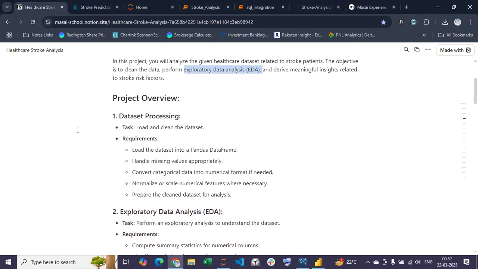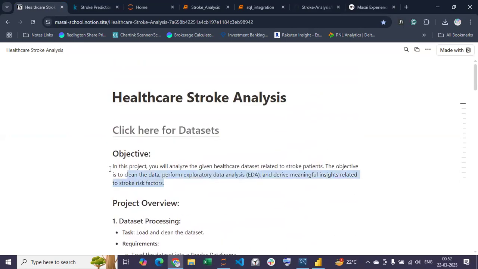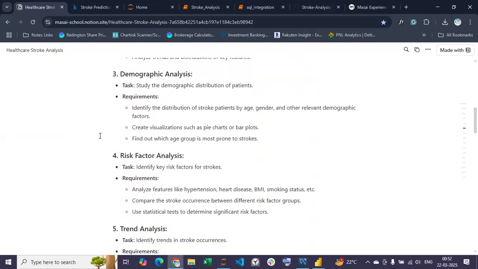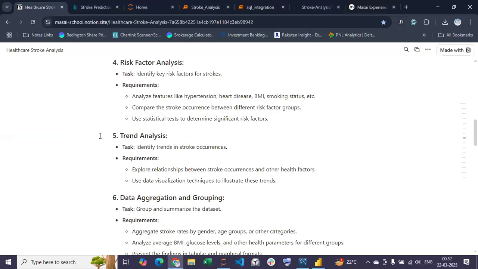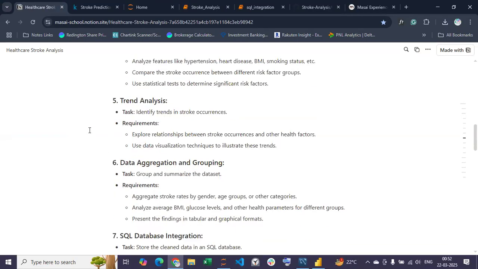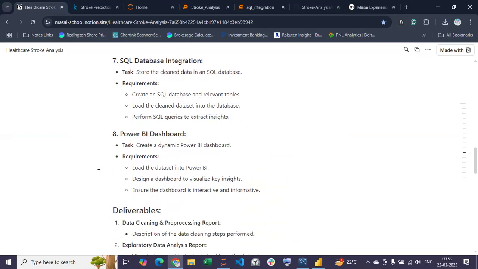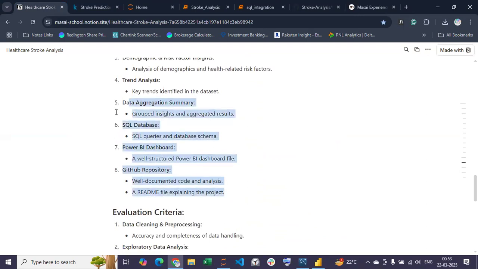As this is real world data, that's a great thing. And after the cleaning and EDA part, we have to import this same clean data into SQL and perform some queries to find out some insights from SQL also. And then finally, with this clean data, connect with Power BI and make a dashboard. So this is all about my project.